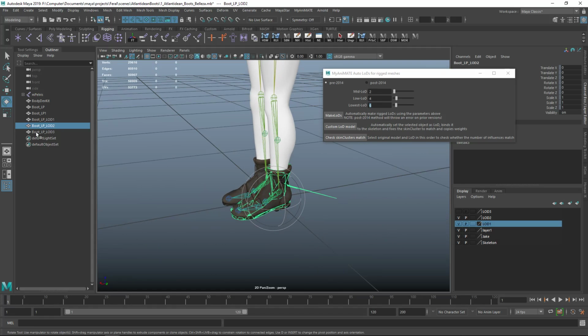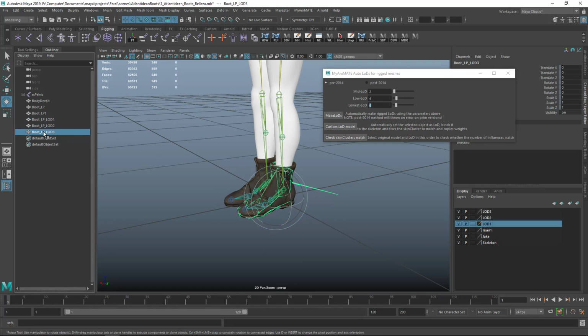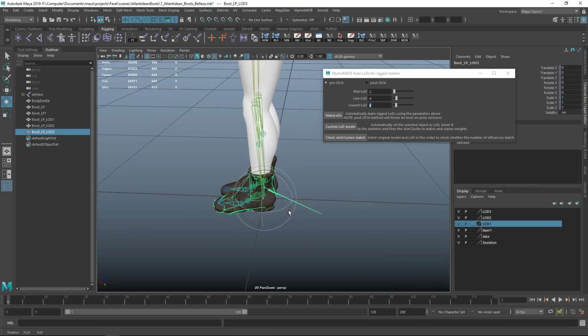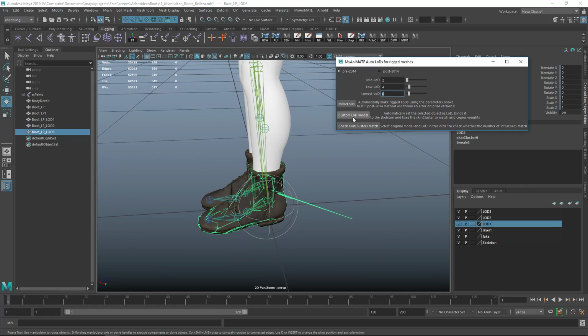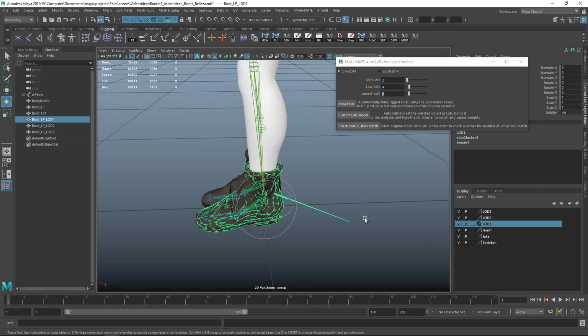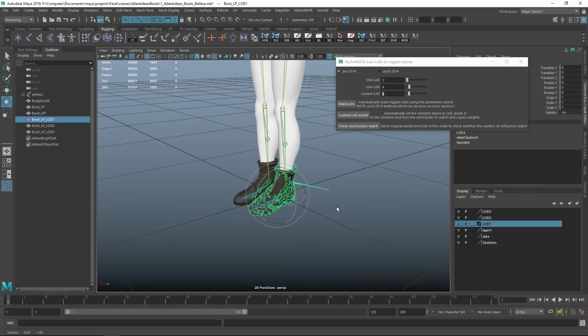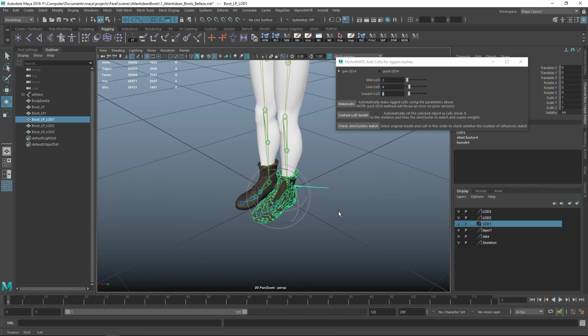That's why they changed it. But if you have older versions of Maya, you have no choice, unfortunately. That's why I also added the custom LoD, because you might want to fix this manually by detaching the skin and then reattaching using custom LoD model, and you'd be good to go.